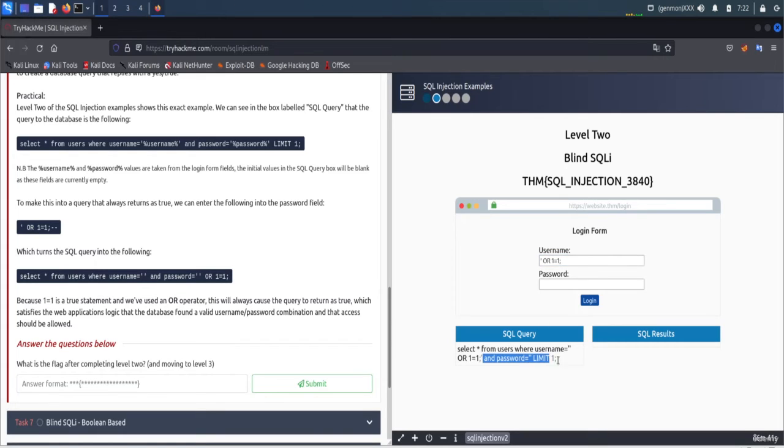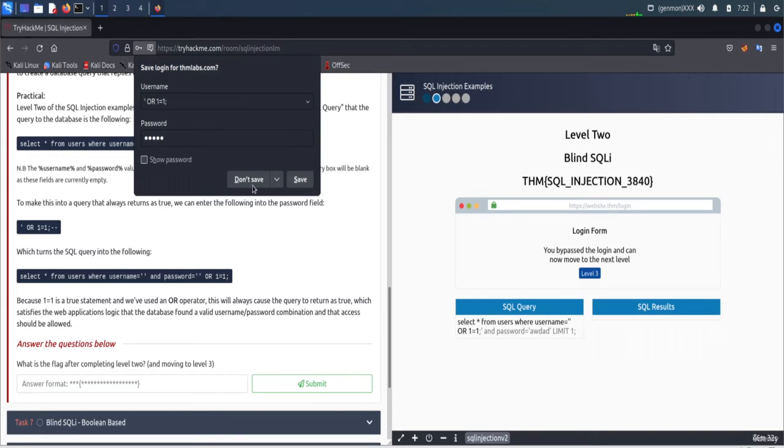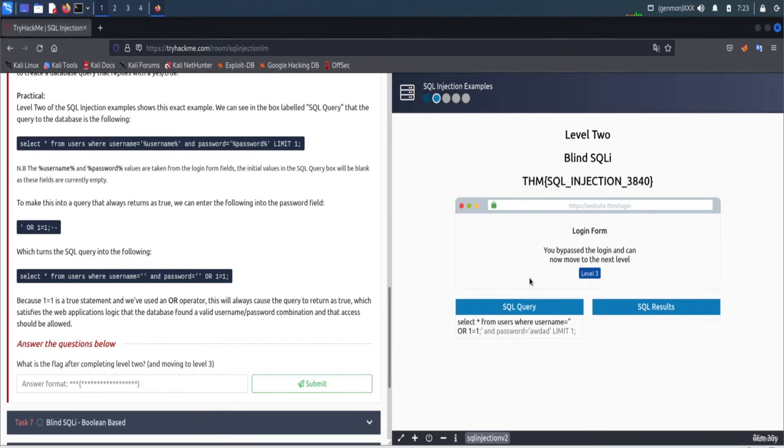You can see it's ended here, and let's type in any password. It doesn't mean anything to us. Let's type in don't save. Okay, you can see here you have bypassed the login and can now move to the next level.